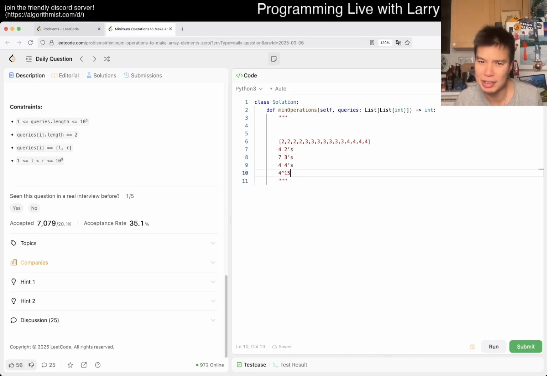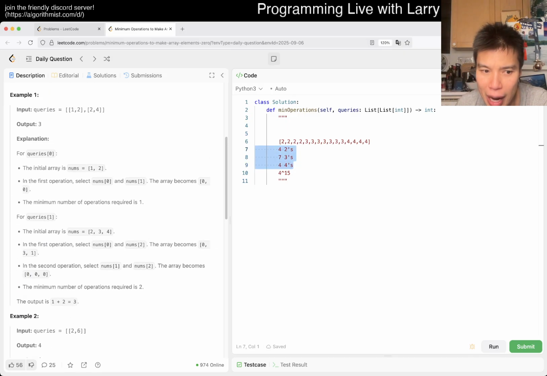Actually, maybe the 15 is interesting. Because I was going to say, with the 4 wrong answers, if I didn't know that I had 4 wrong answers, I would have maybe guessed some sort of greedy on this type of thing. And the greedy will allow you to just figure out some maths that work on it, right? Maybe it's just match all the 2s and the 3s and the 4s, but I don't know.